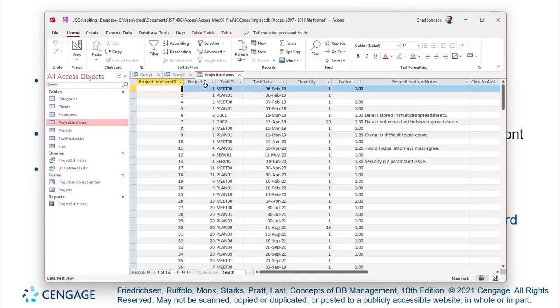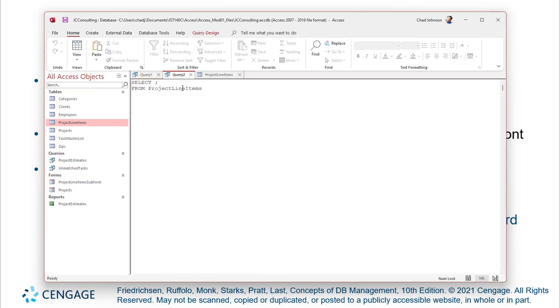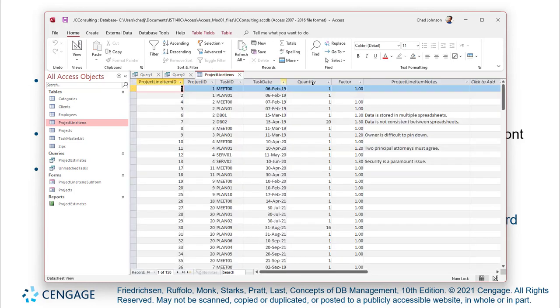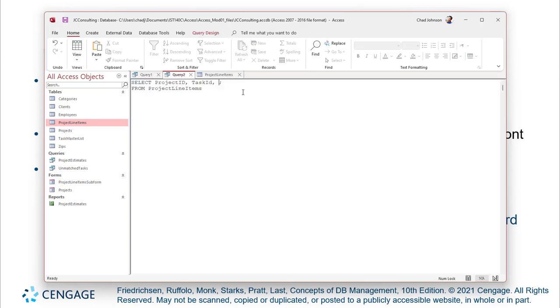Let's say I'm going to select project ID and task ID, and then I want the project line item notes. Really long name. That name's too long, so I'm going to change it. I'm just going to say notes.